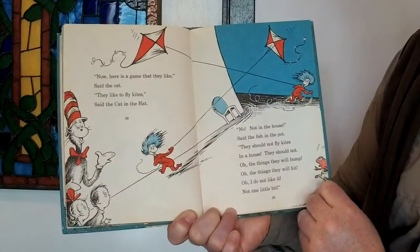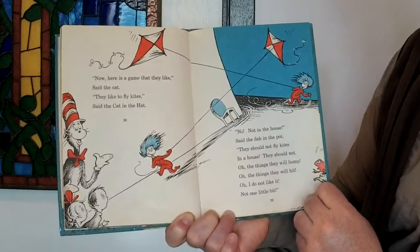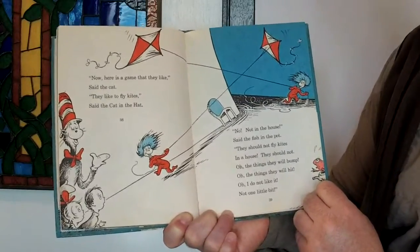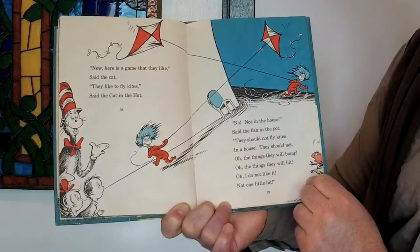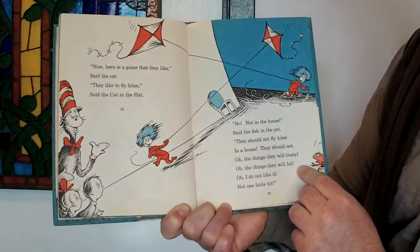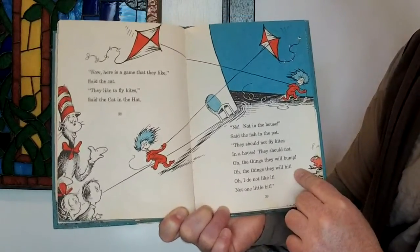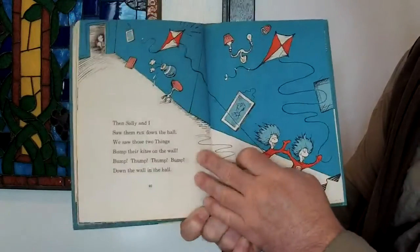Now here is a game that they like, said the cat. They like to fly kites, said the cat in the hat. No, not in the house, said the fish in the pot. They should not fly kites in a house. They should not. Oh, the things they will bump. Oh, the things they will hit. Oh, I do not like it, not one little bit.